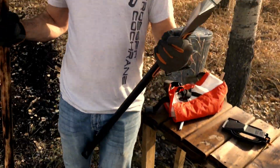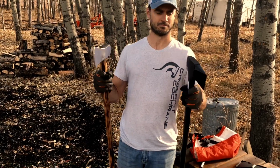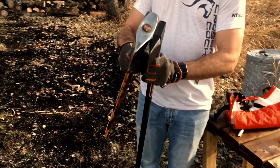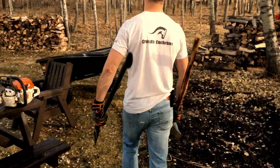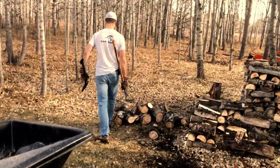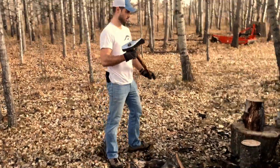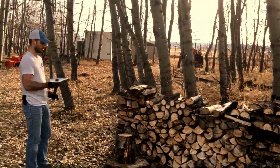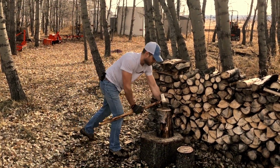The Fiskars is about 6.5 pounds, which is nice because the maul is 8 pounds, I believe. So a little heavier, you can probably go a little longer splitting with the Fiskars, we expect from the reviews online. Both are 36 inches long, which is good for someone like me who's 6'5 with boots on. But I think with anybody, more length is going to give you more power. But with power comes a little more effort.